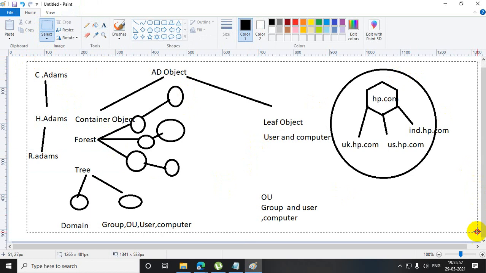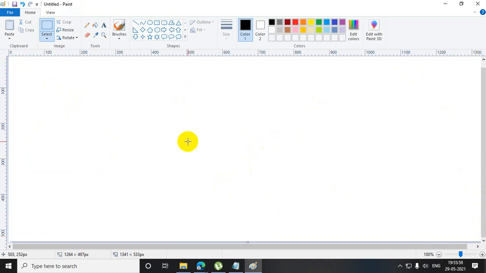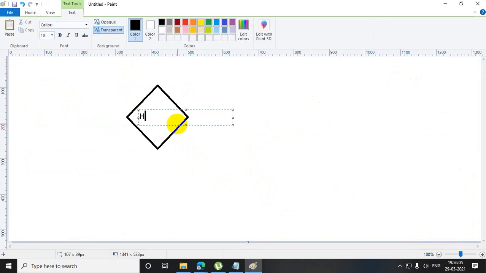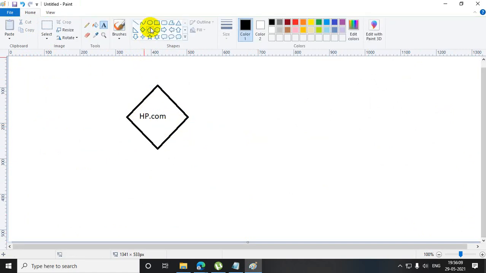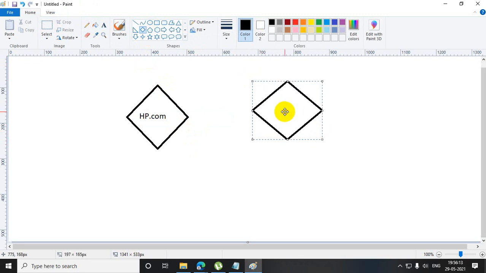Last week we did AD promotion. That means whenever we created a domain, the domain name was hp.com, and we created an ADC, an additional domain controller. That means we just create an additional domain controller of hp.com.